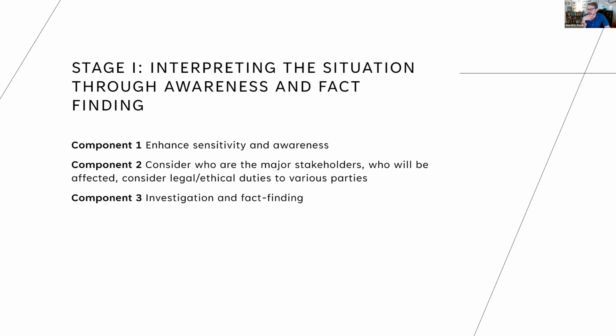For instance, if there is a records request, or a client is requesting that a report go to a specific school or body, I might have a legal or ethical obligation to release records, but I also need to consider, what is in this report? Who is this going to impact beyond just the client? What are the potential implications of this? Again, even if I have a specific duty to do a specific action.